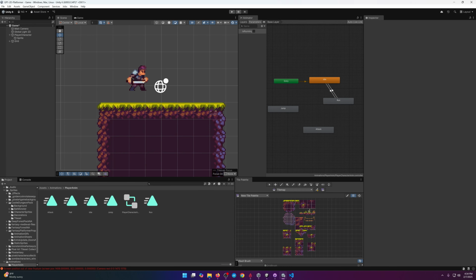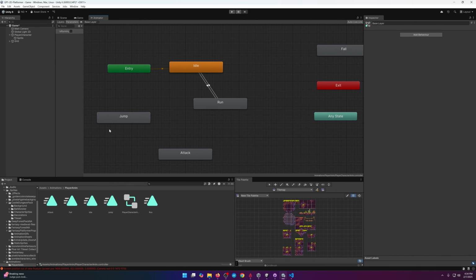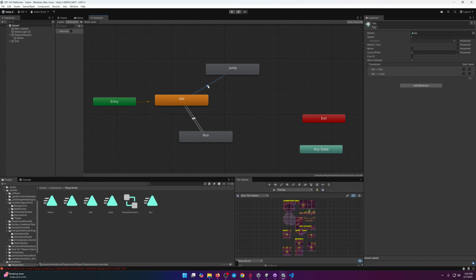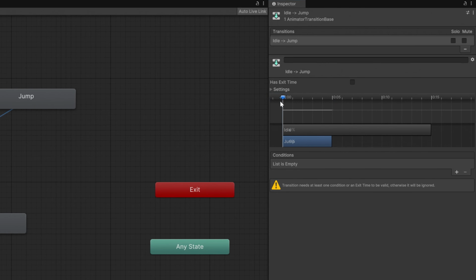What I want to do instead is modify my animation so that it plays a jump animation. To do that, I need to connect my jump animation. With my Animator window open, I'm going to dock this here so we can see the full thing. I have my jump animation that I set up earlier. I want the jump animation to play from idle or from run. So I'm going to go from idle first. I'm going to right click idle, make transition. And then for the behavior, I want Has Exit Time to be off, and the transition duration dragged all the way down to 0.